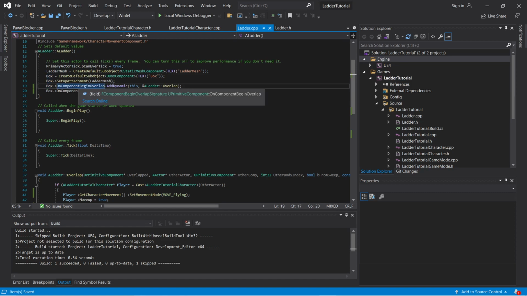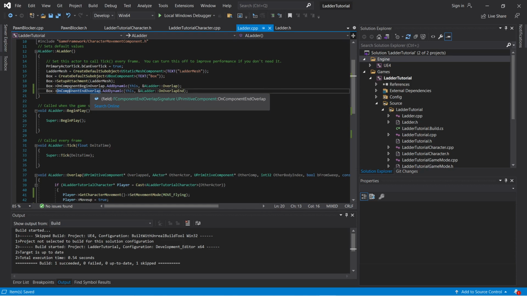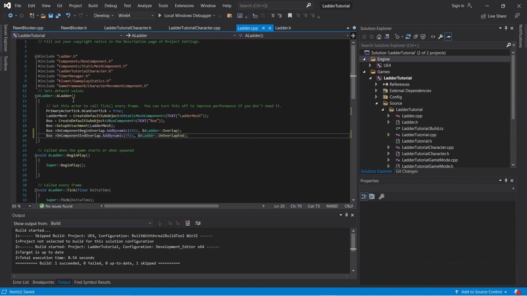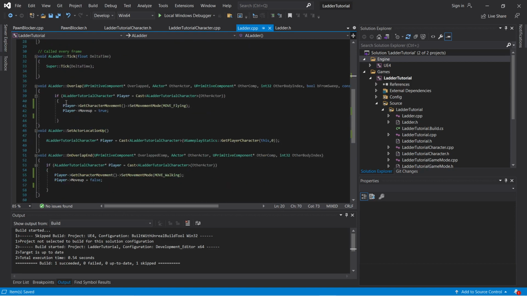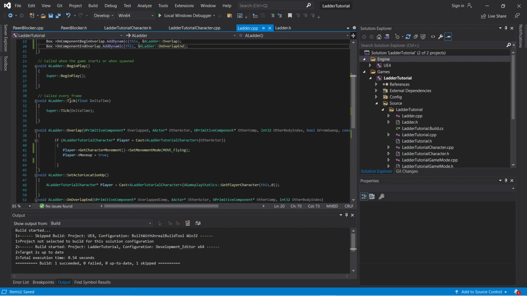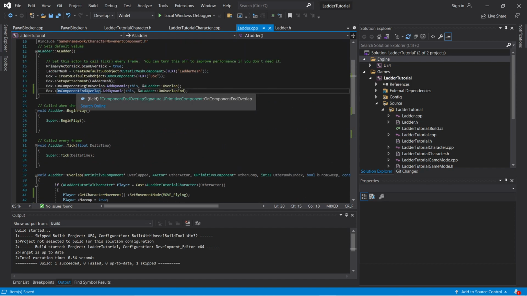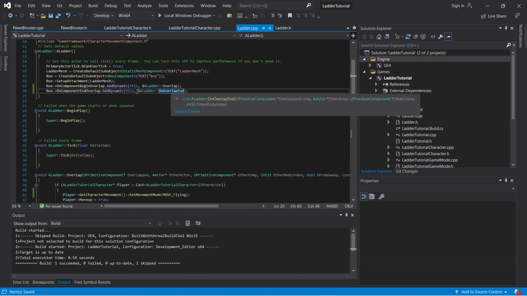Box on begin overlap, add dynamic. You'll need this because if you do not use these functions here, these overlap functions will not work. Inside of Unreal, I had an issue with the end overlap because I forgot to add this.